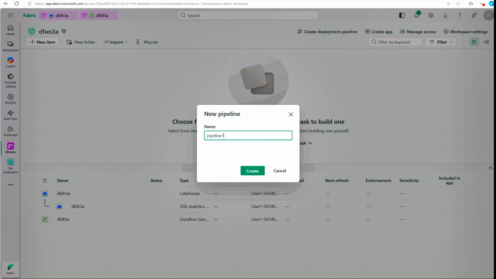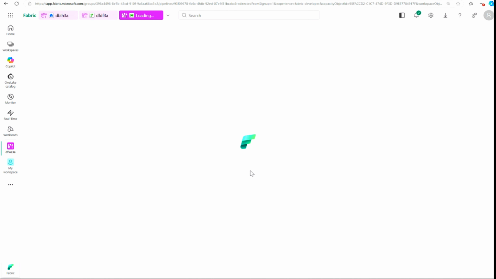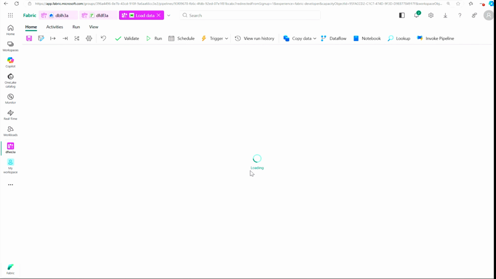The pipeline window is open here. Give a pipeline name and click on Create. So we have created a pipeline to load data, and now the editor is going to open.